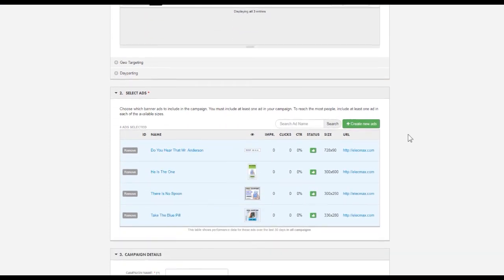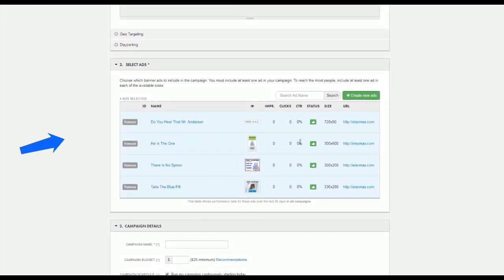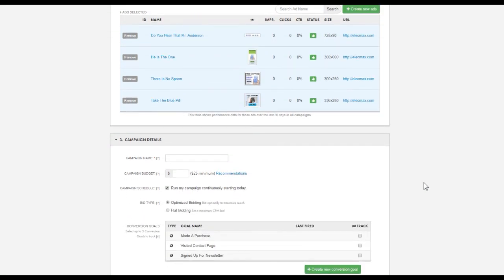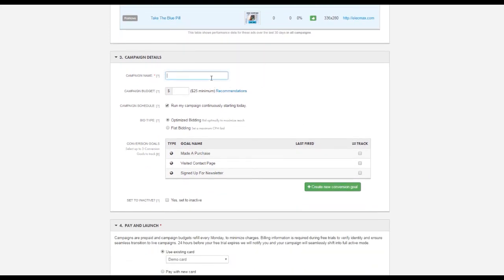Next, select the ads you'd like to use for the campaign. You can use the Add Remove button to add or remove an ad from your campaign. Note that you cannot use different ad types in one campaign, meaning you can't run web ads in a Facebook campaign and you can't run Facebook ads in a web campaign. In step 3, give your campaign a name and set the weekly budget you'd like to use for the campaign. We'll do our best to spend your full budget each week, but we'll never spend more in a week than the amount you set here.